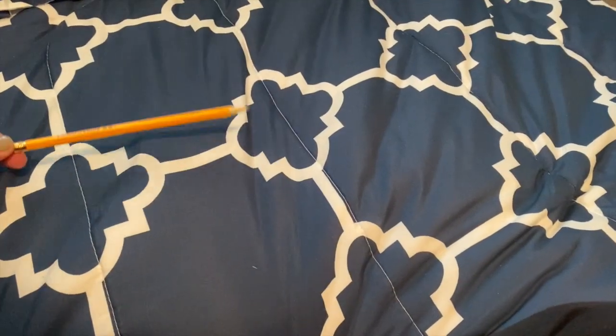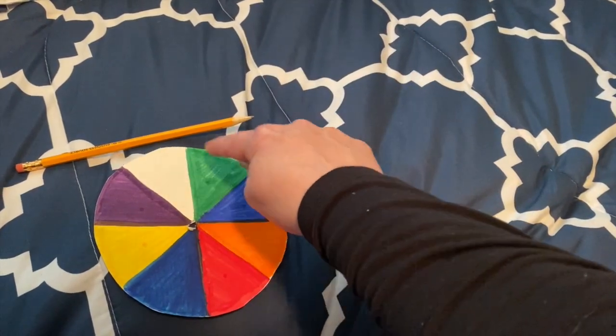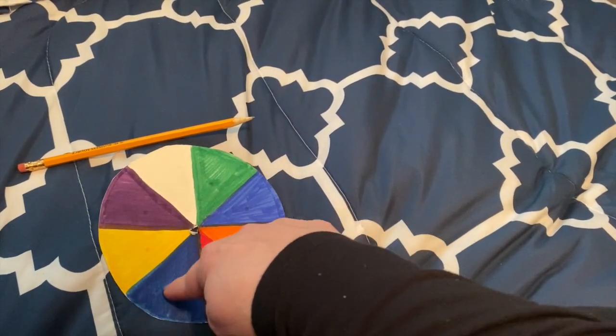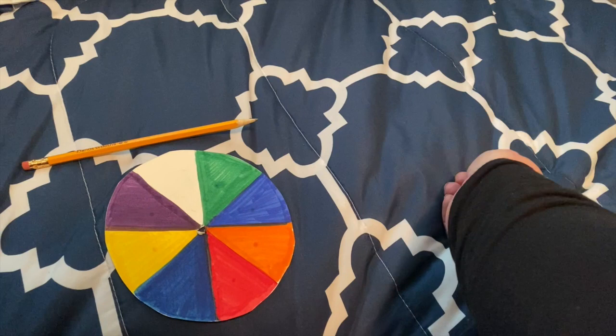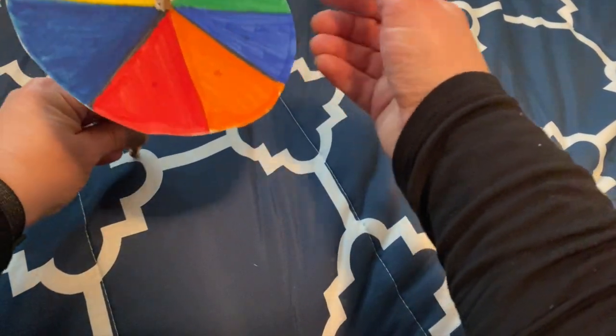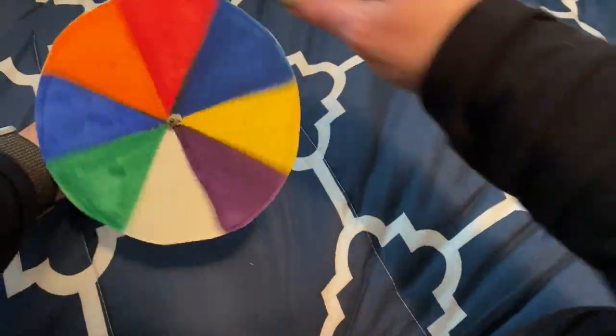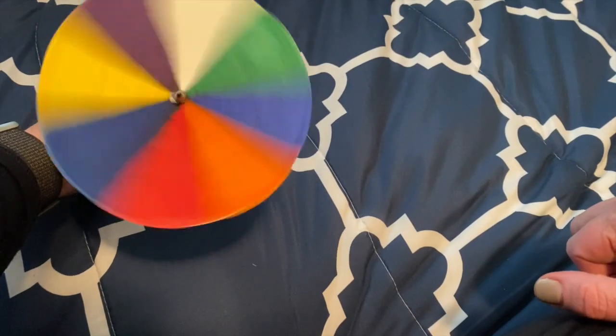You can even make your own version of the color spinner with a pencil and a circle. I separated mine into 8 equal triangles or slices, and then I colored them. Every color of the spectrum is represented: red, orange, yellow, green, blue, indigo, and violet. By the way, I didn't have an indigo marker. I just colored blue and purple to make indigo. Put a hole in the center of the circle and set your pencil in it. Then you can make your spinner. Can you get it fast enough for it to go white, since white reflects all colors of light? I want to see.